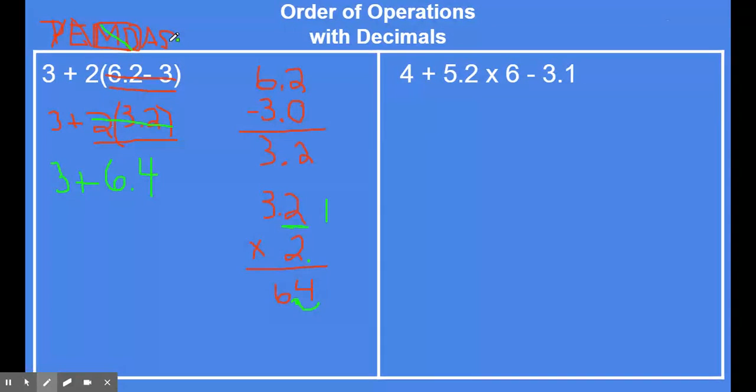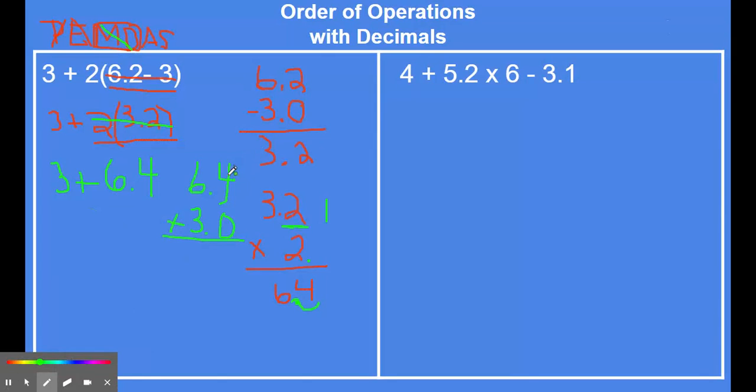So now all I have left is add and subtract, and I only have addition. So again, since I'm adding, I have to remind myself about my placement of my decimal, and I'm going to add them. And where am I going to put my 3? It's a whole 3, so it's going to go right there. And I can add my decimal and my 0.